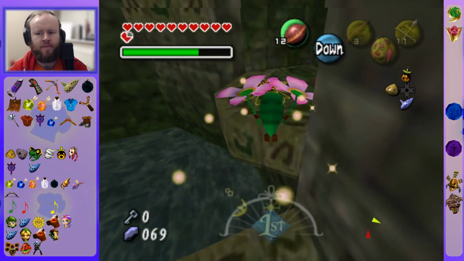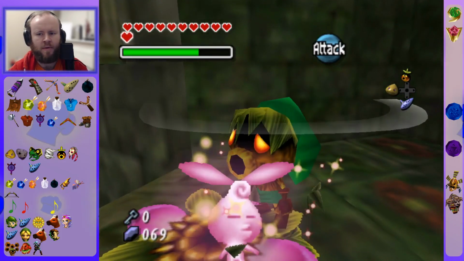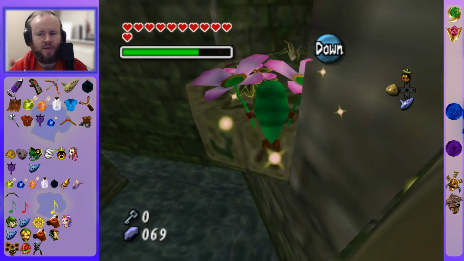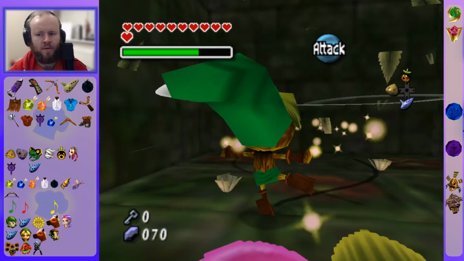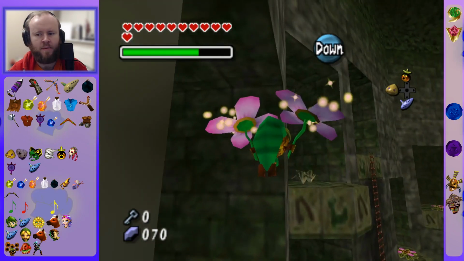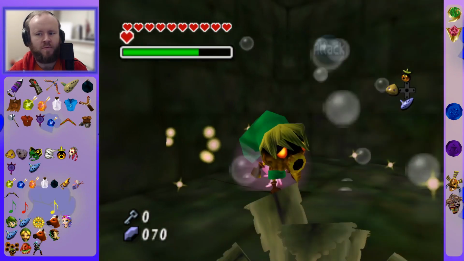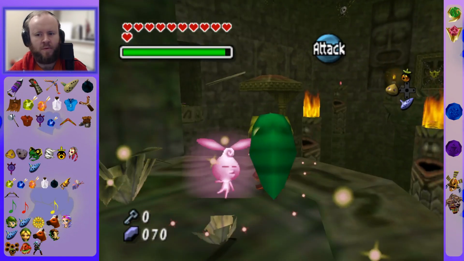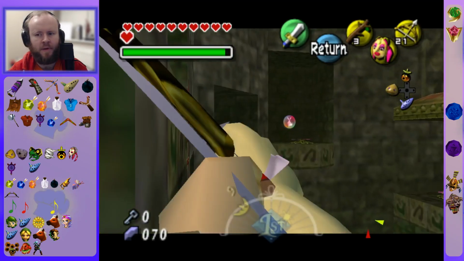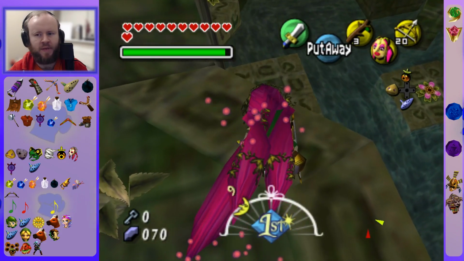So, I believe if we go this way. So, 32 more fairies to get. I've got 69 rupees, I just noticed. That's nice. Another fairy over there. Another one here. So, there we go. We did get them all. I do think we actually have to go that way, but I'm gonna do this anyway because it makes me feel better.